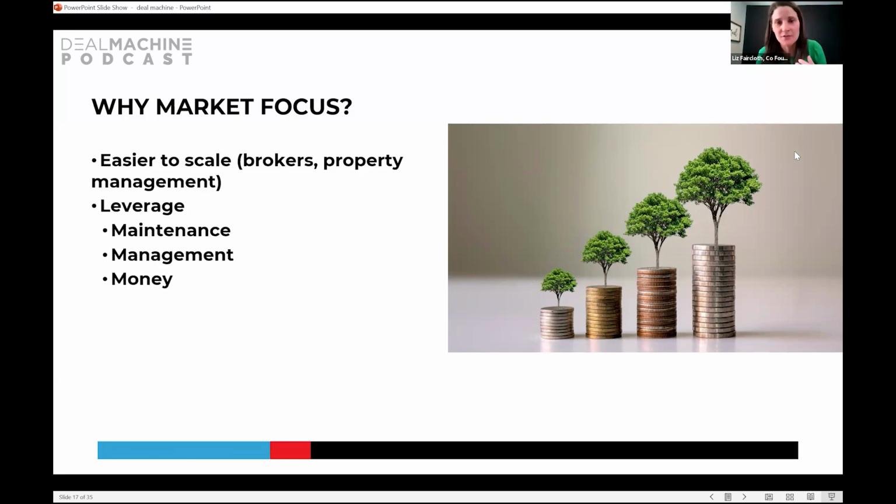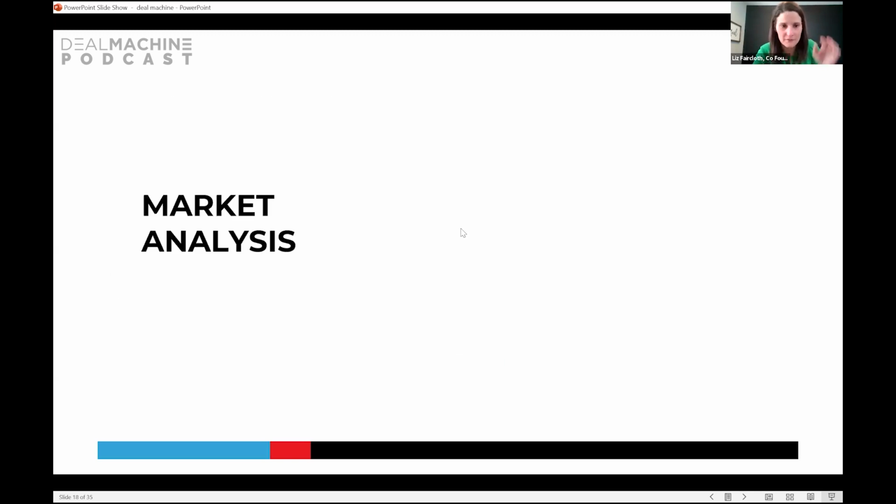When you're looking for private lenders or equity partners, people will trust you more when you have, say, a handful of properties in an area versus it being your first, because there's skin in the game, right? You have a portfolio there. You can also create local business collaboration. Obviously, we did that with our building, but you can do that when you're able to be known in a market and really get to know the people there. So those are just some key things of why be so market focused.